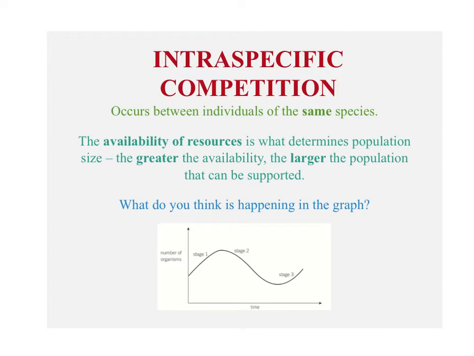So have a go at sketching that graph for me and deciding what is happening at each of those stages in the graph. So there's stage 1, stage 2, stage 3. Even at the very least, label them growth or decline. Okay, so you can pause now, spend some time thinking about why they might grow, what factors might influence their growth, and why they might decline as well.